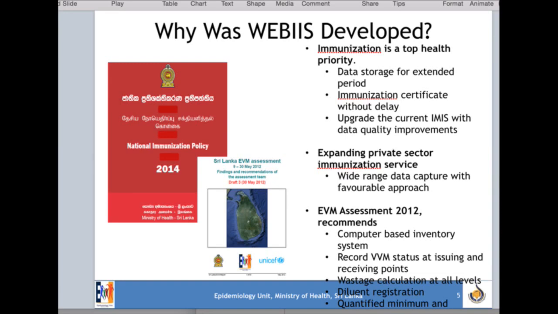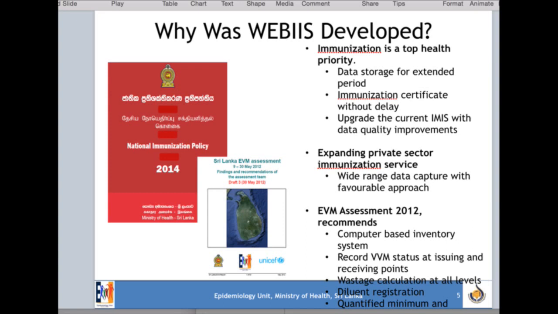With the introduction of the National Immunization Policy in 2014, Sri Lanka is looking forward to implementing mandatory immunization throughout the country. To support this process, a database on immunization status of children becomes essential for future reference.